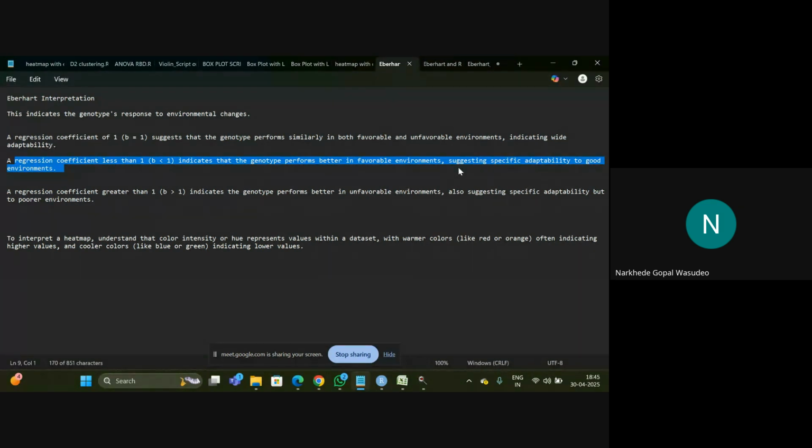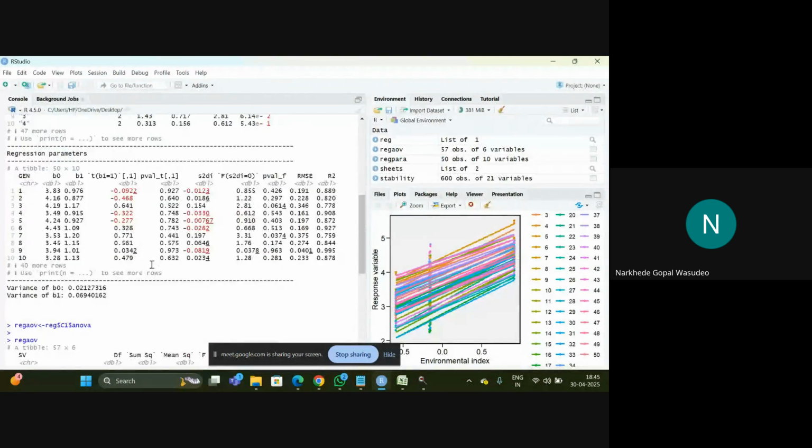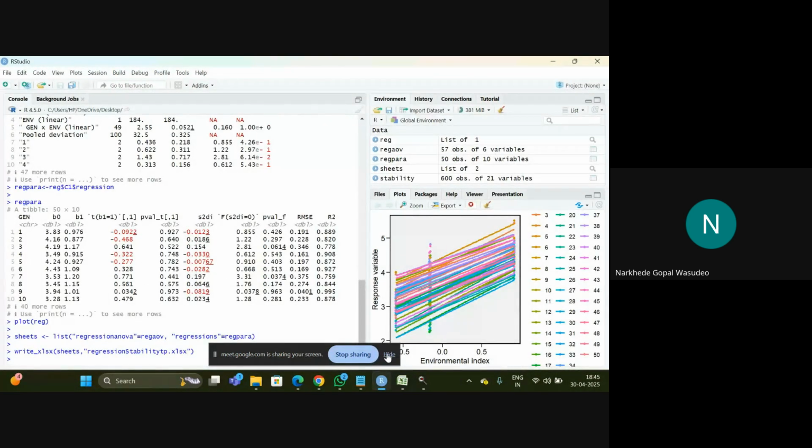So it is adapted to that particular environment only. That is called adaptability. That is the difference between stability and adaptability. And if it is greater than 1, it will perform in an unfavorable environment. So that is the difference.